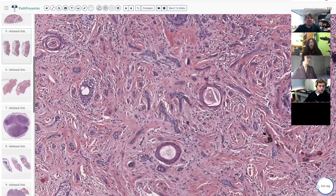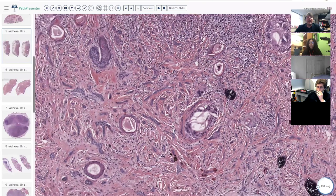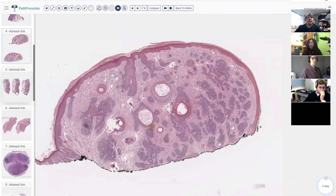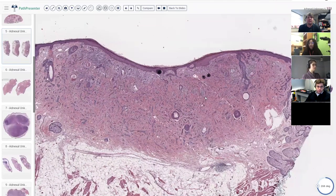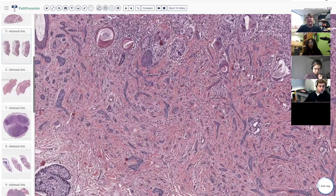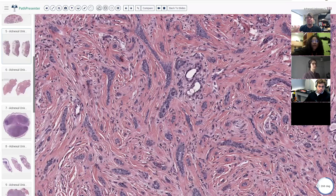So that's why it's a really challenging differential to sort out. I wanted to bring this up because A, it's difficult and treacherous and a lot rides on it. And B, I want to point out that even though we call this a trichoepithelioma, this doesn't look anything like the regular trichoepithelioma I just showed you. Let's go back to it. Here's conventional trichoepithelioma. And then here's desmoplastic trichoepithelioma. Even though they're called under the same name, in my thought, they are really two different tumors. They're both benign hair follicle tumors, but they look totally different. So I think that's an important thing to remember: this isn't just a slightly different variant of regular trichoepithelioma. You have to think of it as a totally separate tumor, where your main differential is ruling out microcystic adnexal carcinoma. Okay, here's another sweat duct that I think just represents a background entrapped duct.